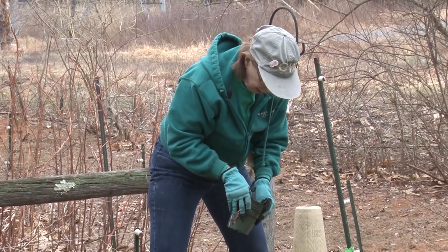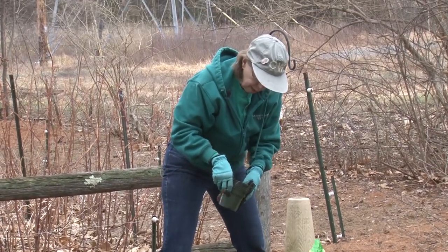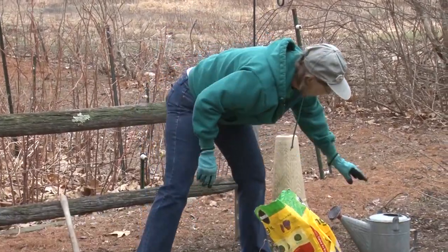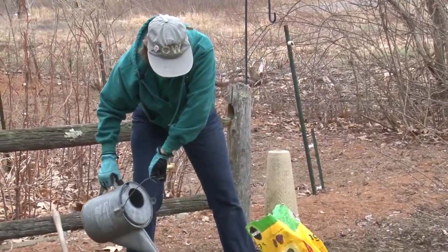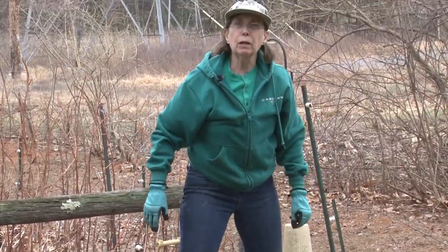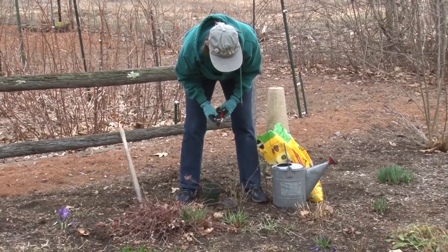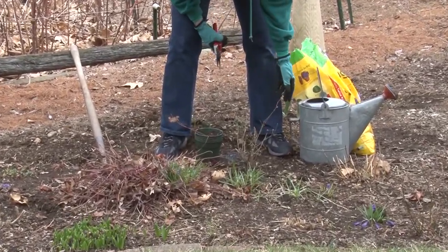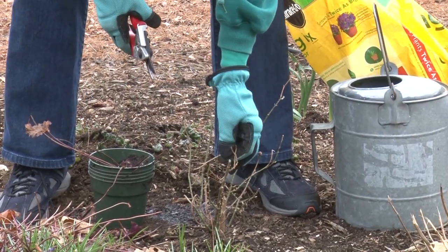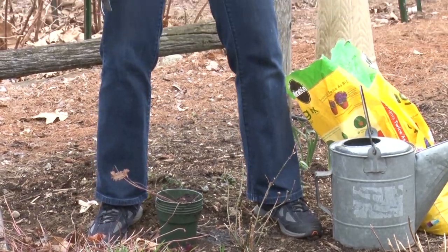I'll divide a number of these, pot them up in potting soil, and set them in a shady spot. I have an area where I put plants that I've divided. Many of these will go to the Norfolk Garden Club plant sale, which is the 16th of May. By digging them now, they have a chance to become a little larger, and we know they're going to live if they start putting out good leaves. I have a rose right here that's starting to leaf out, but I'm going to wait a little bit. I see some small leaves — you can prune off anything that looks really dead or broken, but I want to wait to completely prune this rose and the other roses.